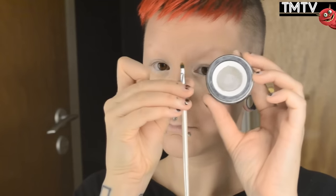Then it's time for my white eyeliner and I'm using that in my waterline as well as underneath and on my eyelids. I'm using this as a primer and just smudging it out a little bit with my fingers before I go in with this white eyeshadow and a small flat brush, placing it in the inner corners of my eye.